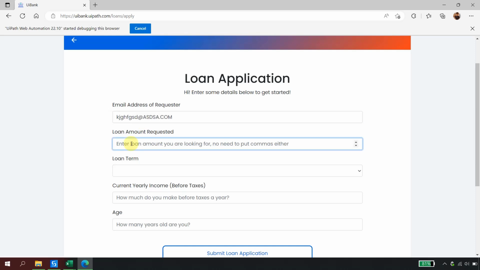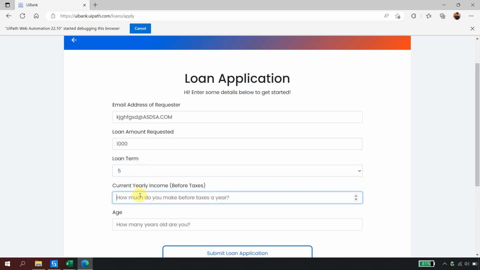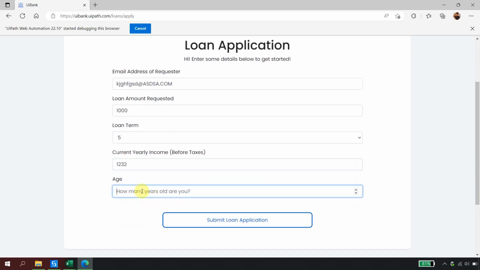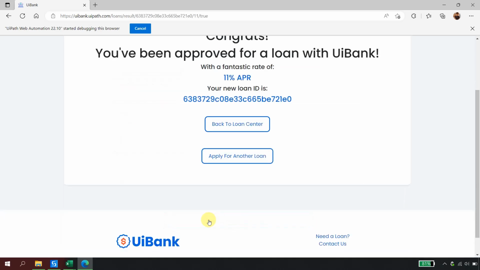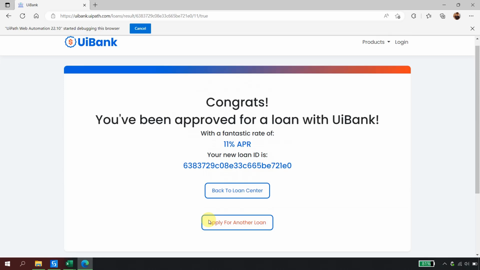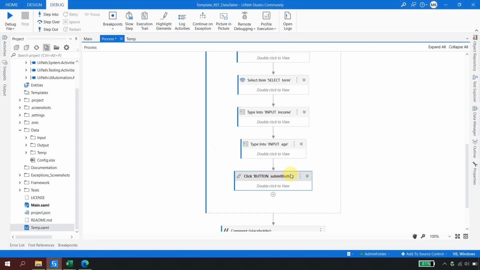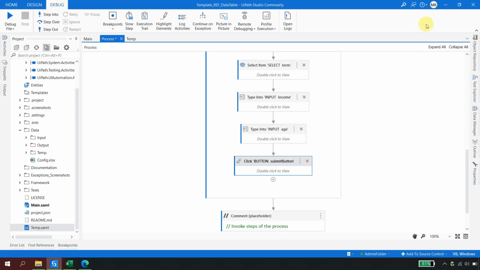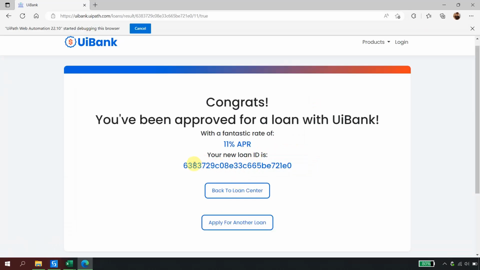I'll put a loan amount of 1000 this time, loan term is 5 years, current yearly income is 123, and age is 23. Submit the loan. If all the details are valid, the portal is going to show you a loan ID which is unique to yourself. So once you click on this submit button and all the details are valid, you are going to get something called a loan ID.